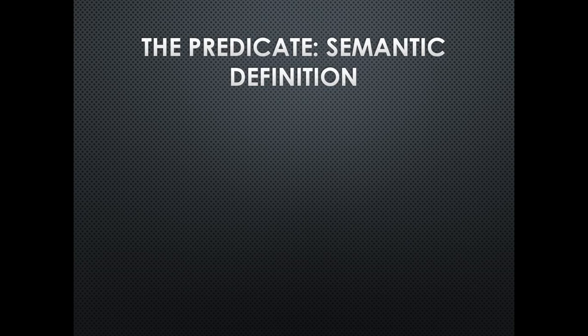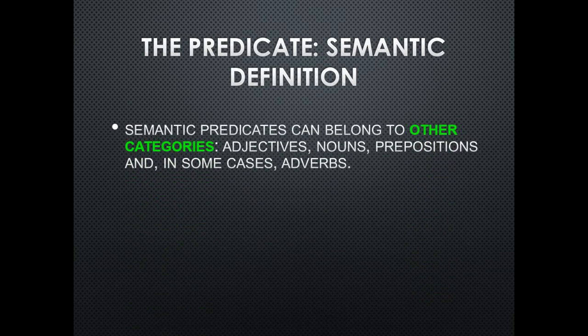But what happens with the semantic definition? We also anticipated something before. We also said that semantic predicates can belong to other categories, such as adjectives, nouns, prepositions, and in some cases adverbs. Like in the case of "el día está hermoso," right? And we said that "hermoso," which is an adjective, selects for an argument that could be a person or a thing, like in this case, "el día," right? And remember that we said there's a verb "to be" there, present, okay? That is neither a referring expression nor a predicate.